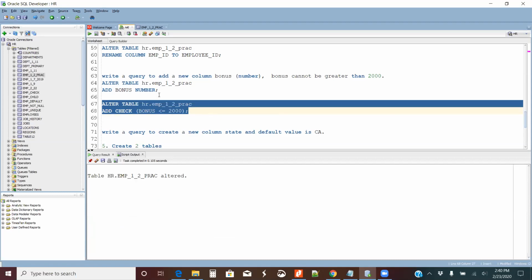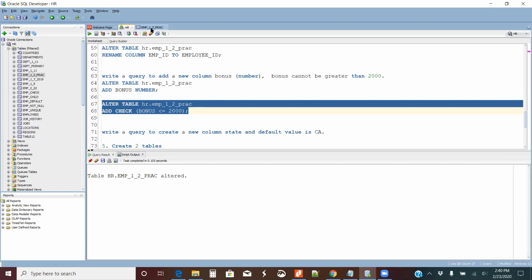I did it all together. Okay, that worked. You can do it all together, but I just want to split it out so people can understand these are two different types of queries. You can do it in one, but I want to make sure that everybody is understanding this. Now that is done.